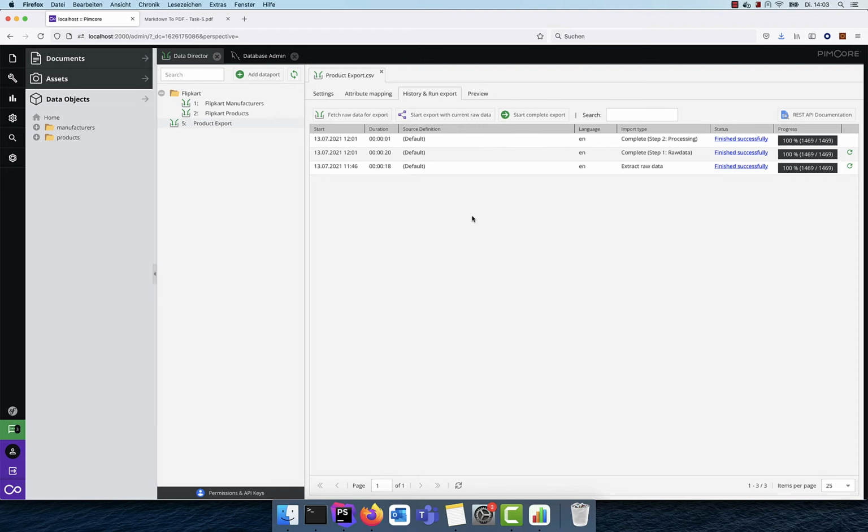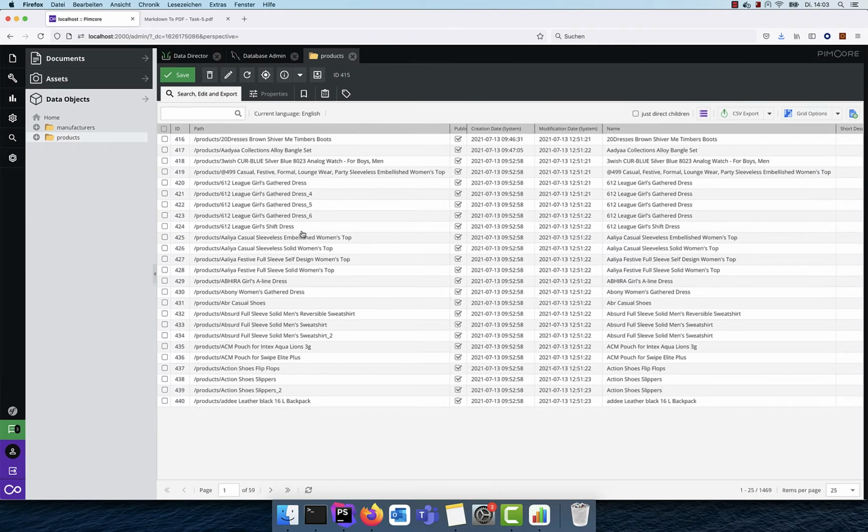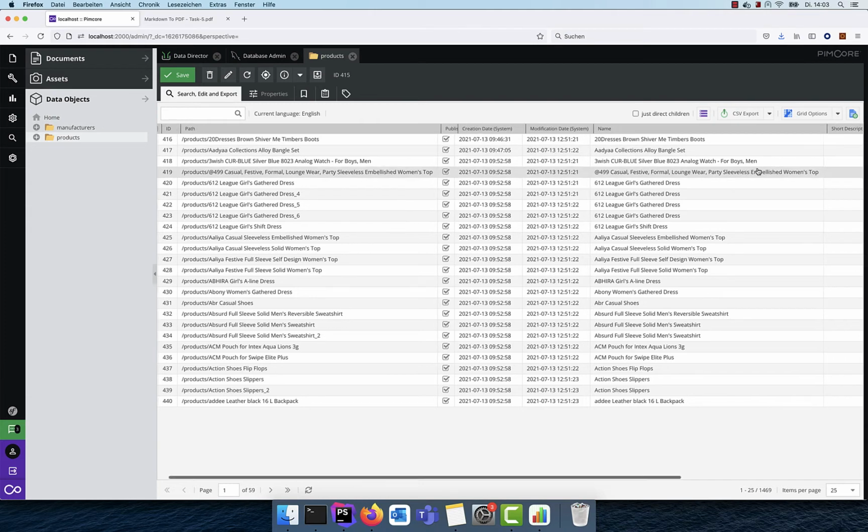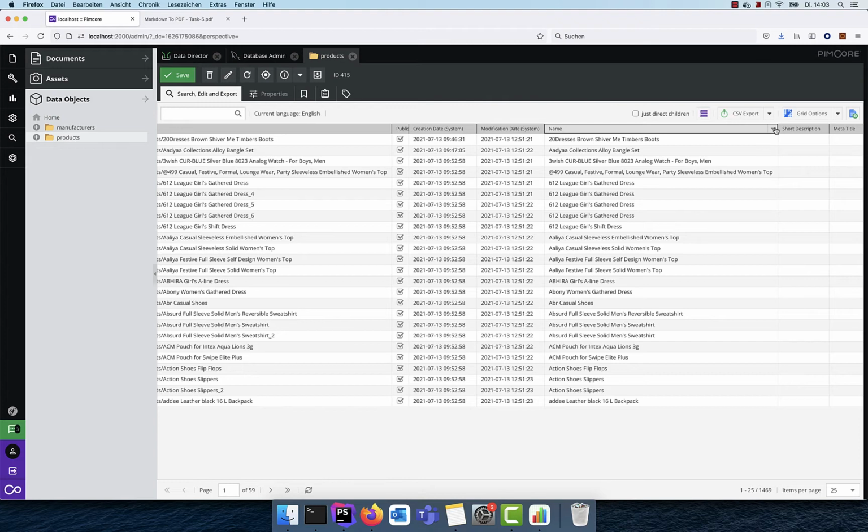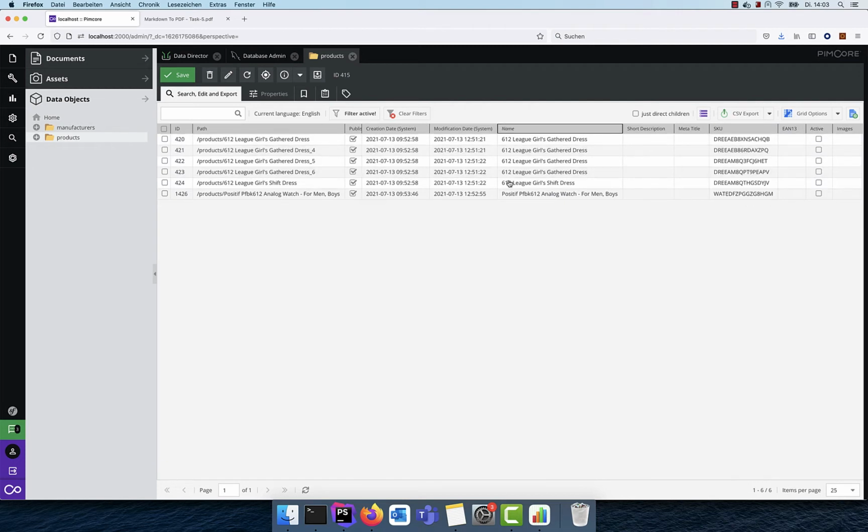But in the meantime, we have added another method to start exports, and this is with the grid. The grid has the advantage that for most field types it's simple, you can use those filters. For example, when you want to filter for a name which contains 612, you can simply use the filter. This is also usable for people who do not have any experience with SQL, for example, who are not programmers but normal users.